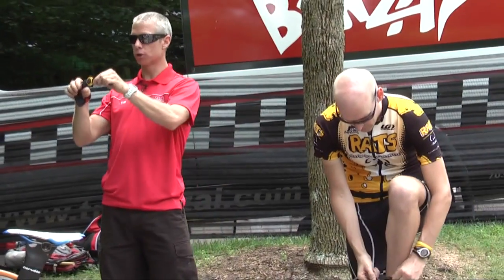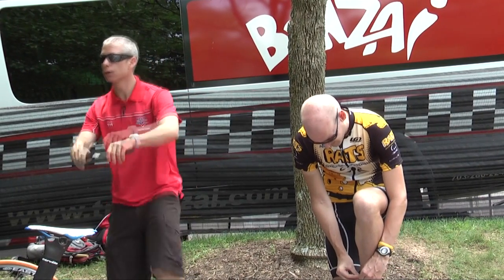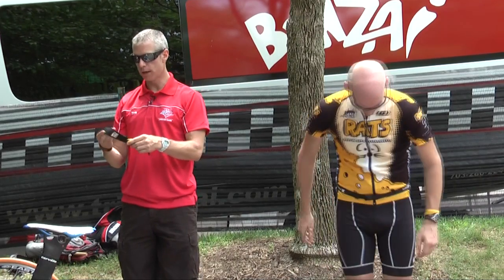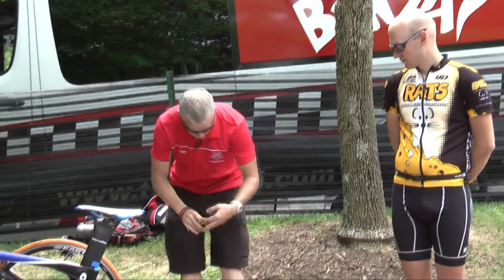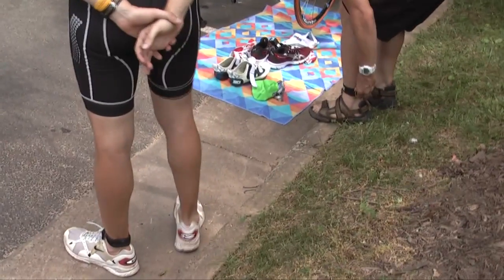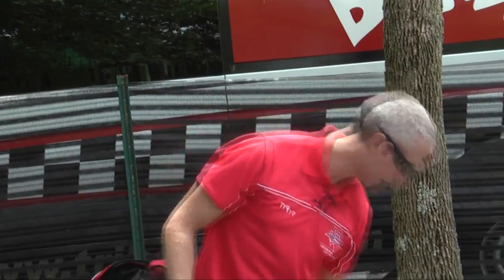I own my own personal timing chip, but you'll probably be getting something like this tomorrow morning. They'll be providing you a plastic thing that goes around your wrist and around your ankle. I particularly don't like them because they're very uncomfortable. So I have my own little neoprene one, and I just take the chip and put it on there. It could be either ankle, but I suggest that when they do it, you want the chip to face out, because my legs kind of come close to each other, and you can really scuff yourself up good with the chip coming across.